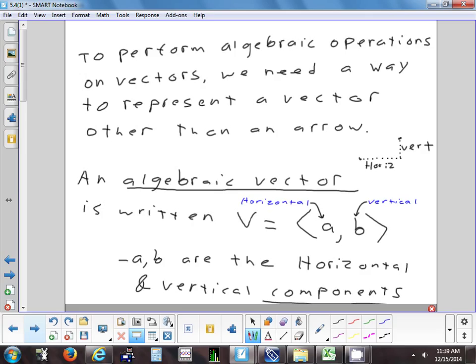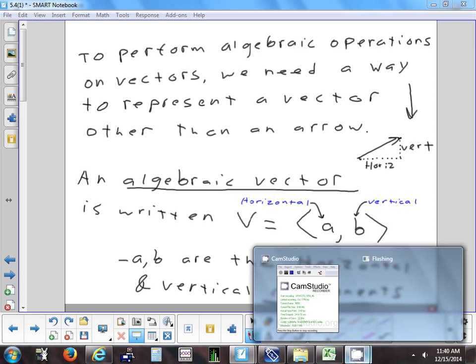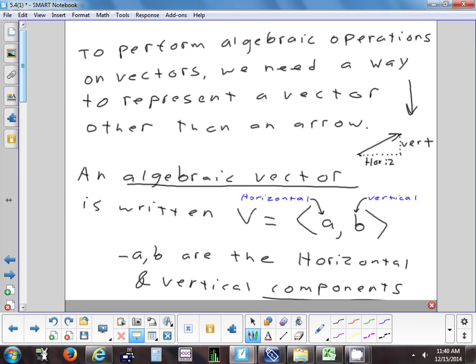And what we call those two distances, those are your components. Okay, every vector has a horizontal component and a vertical component. In that case, that's a vector that has both components and neither one of them is 0. If you drew a vector like this, straight down, that has no horizontal component. All it does is go vertical. So if a vector goes straight up or straight down, there's no horizontal component to it, just vertical. Likewise, if it just goes left and right, that's a horizontal vector. There'd be no vertical.